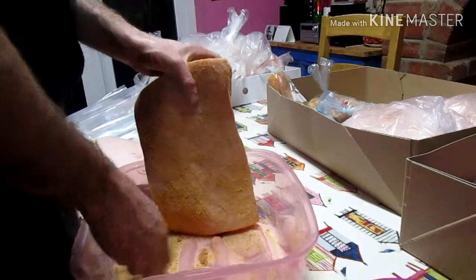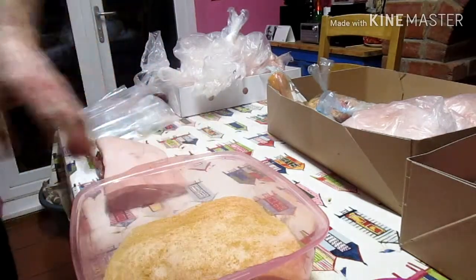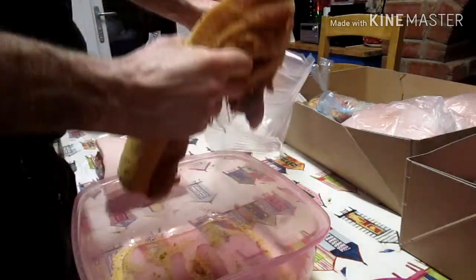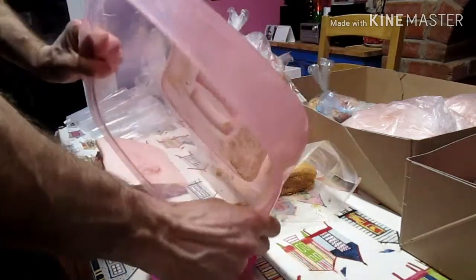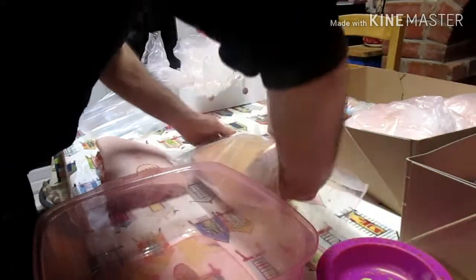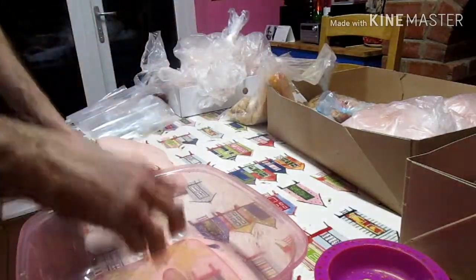So next thing, just put it into the bags. So that cure needs to go into there. Some methods. See, I mean, it's quite a lot. Just put it in there. The key is to get it everywhere, basically. So that's one. I'll bring you back when I've done the other one.